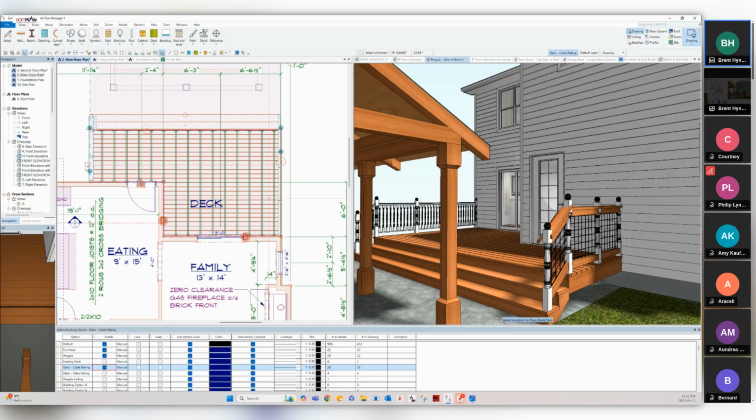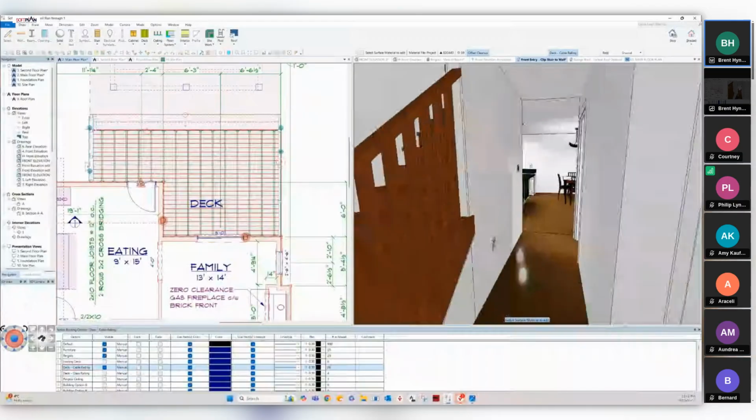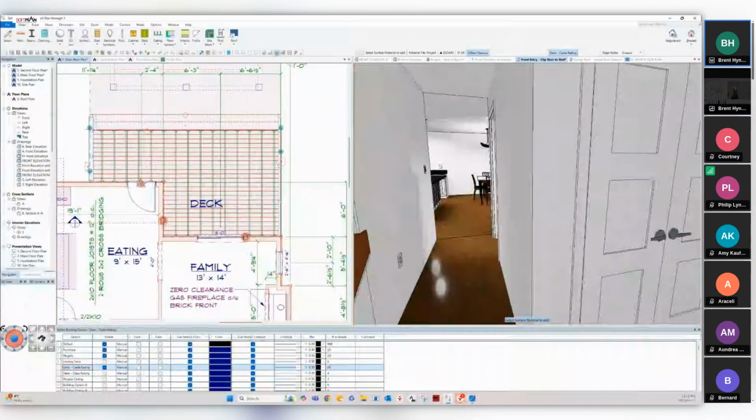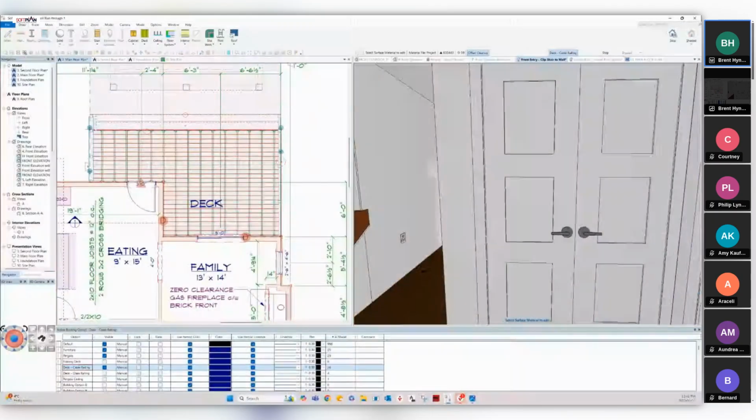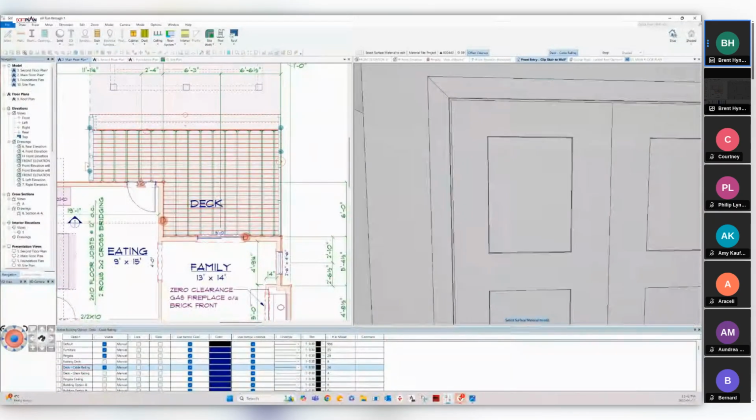One of the last big items that I wanted to illustrate to you, and then I'll go into some other smaller items that we've added in 2026. I'm going to go back into the front entry, and there we go. So you can kind of see it there. The difference, the inside of our jamb to the inside edge of our casing. I'm trying to get it as large as possible so you can see it on screen.